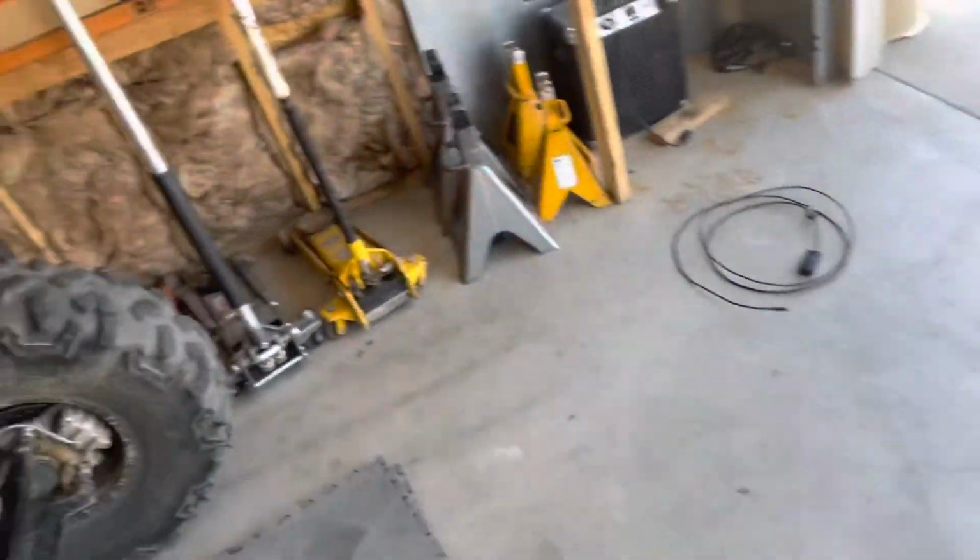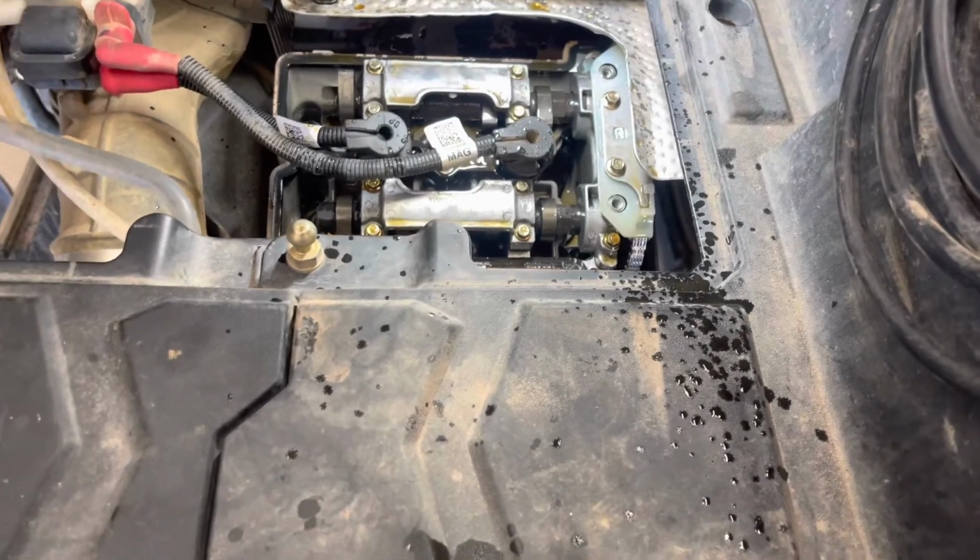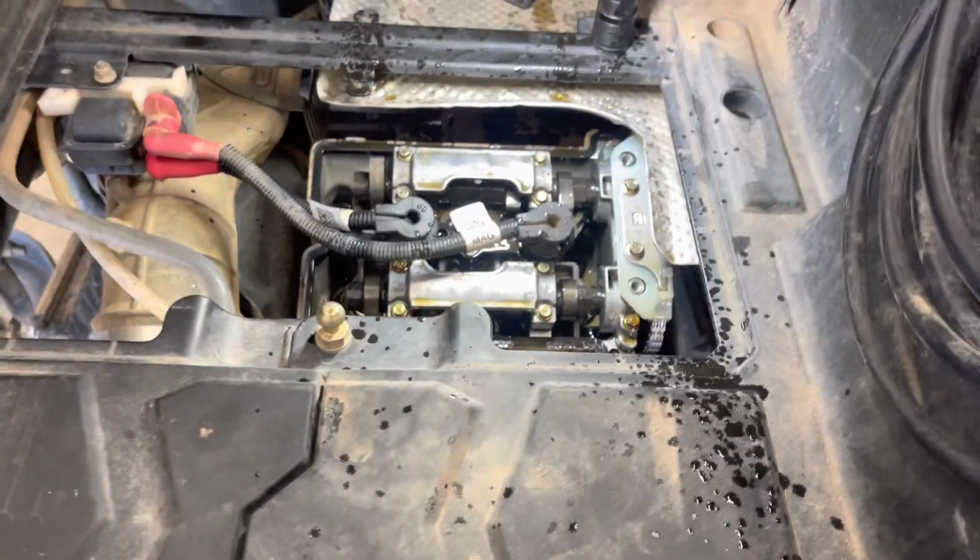Way quieter now. No clicky clicker. So I think I got it fixed.